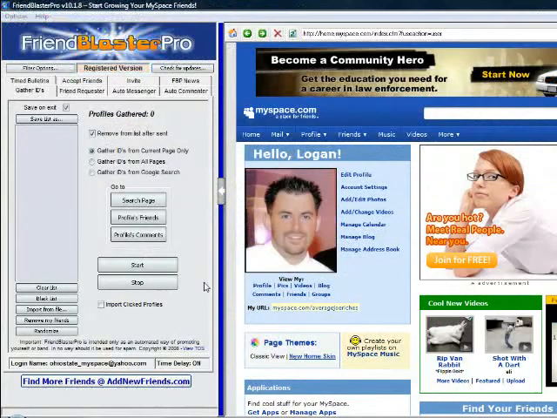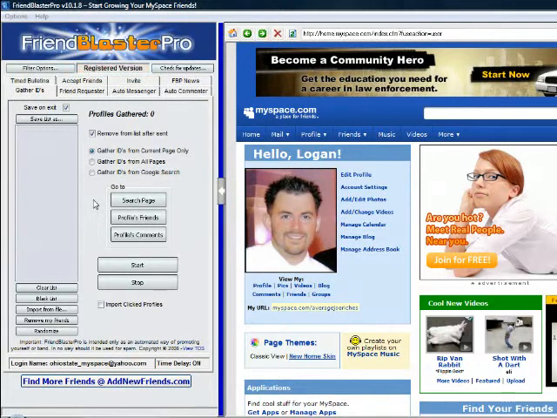Now here, folks, is a look at what the inside of the software looks like. It gives you a control panel of functions, and as you scroll across, a full look at what your MySpace page is going to look like from your back office area. So I want to briefly talk about a couple of the feature sets here.